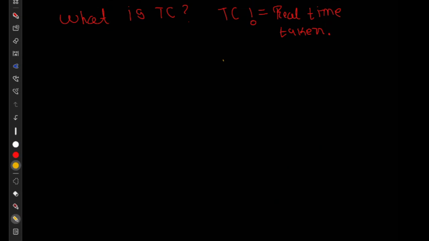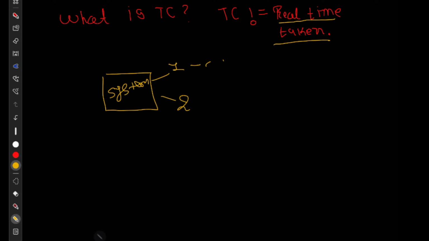First of all, by name, we must understand that time complexity is not equal to the real time taken by the system to implement the code. Why? Let's take an example. We have systems of two types, system 1 and system 2. System 1 is an old version system and system 2 is a new version system. In the old system, when we write some amount of code, it might take 5 seconds to run the full code. And the same code, the same lines of code, in the new system might take only 2 seconds.